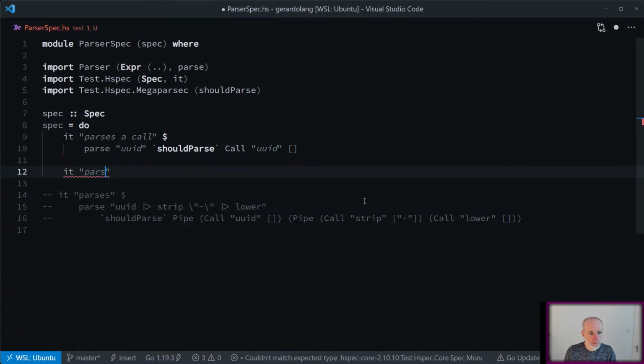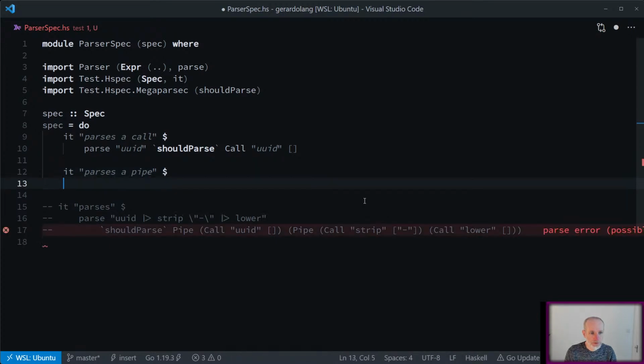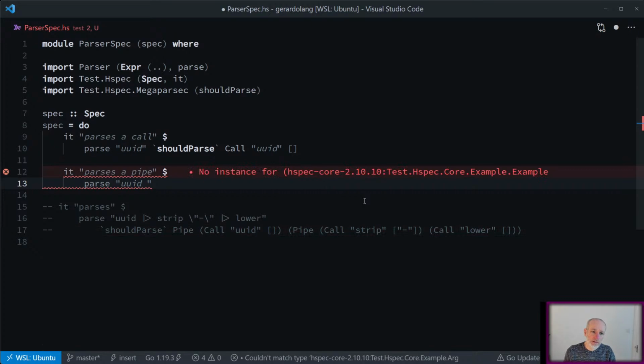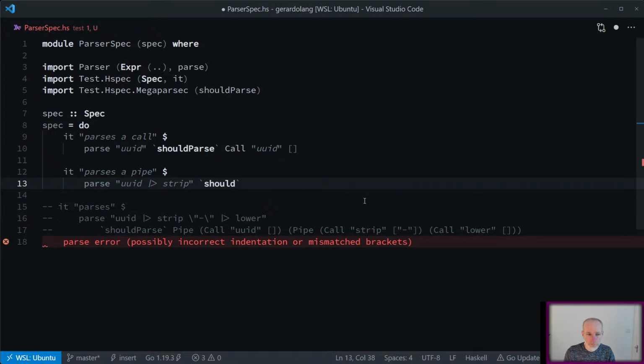So it parses a pipe. So parse UID pipe through strip. And say that should parse.